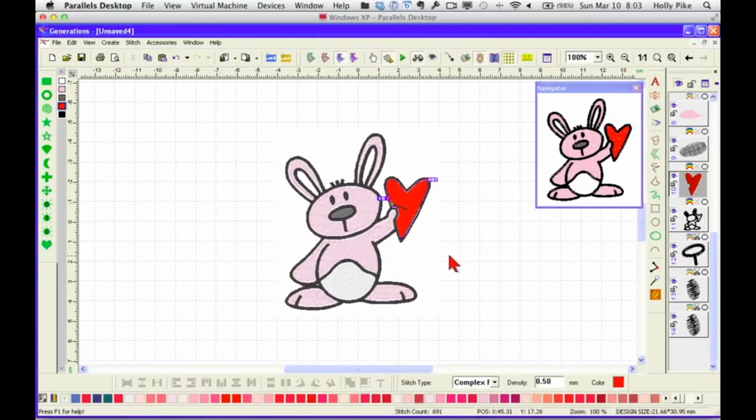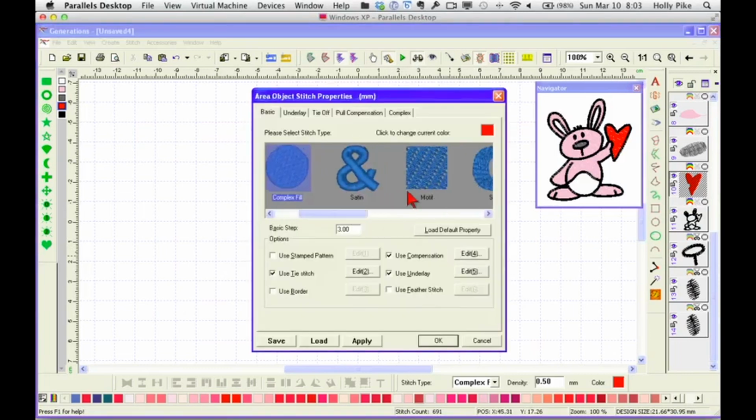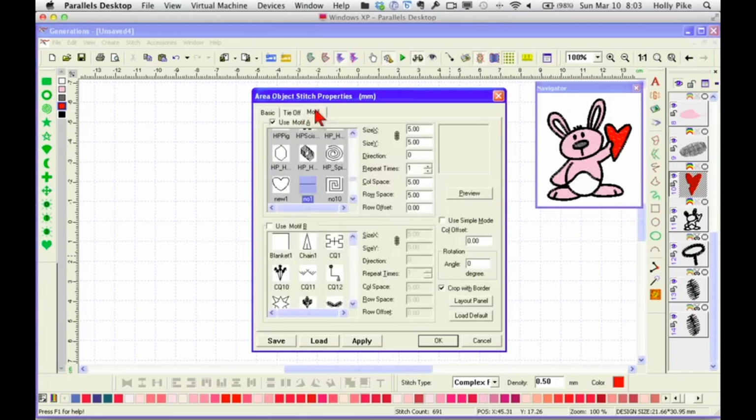We can right click on it, hit our space bar, go over here to motifs. Every stitch type has a tab. I'm going to come down and choose one of my favorites, number 26. If I click this chain, this little link, it's going to change these two numbers together. So right now they're 5.